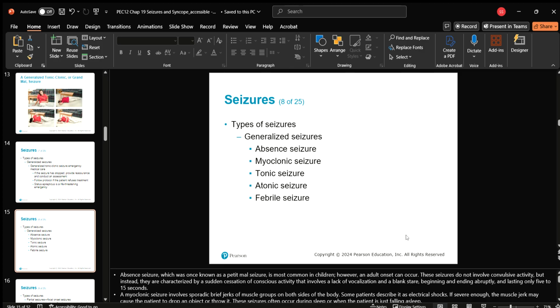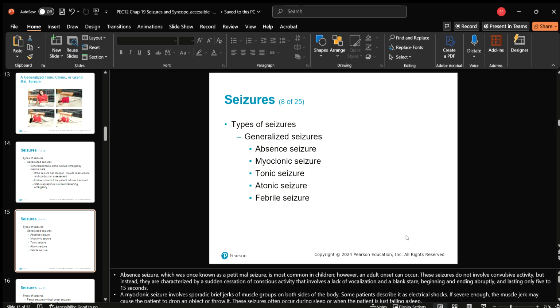So an absence seizure, okay, this is called a petit mal. Like I said, the tonic-clonic, we call them grand mals. Absence seizures, what we refer to as petit mals, these are kind of the 1,000-yard stare, that blank expression on their face. It may last a minute, it may last two. They're just kind of out of it for a little bit. We've all spaced out at some point in time, okay? But you're probably still mildly aware of what's going on. These individuals are actually having a seizure. It's called an absence seizure. They do not know what is happening.